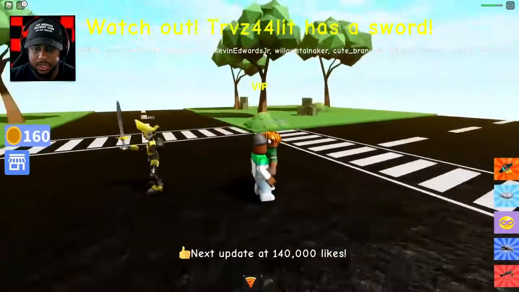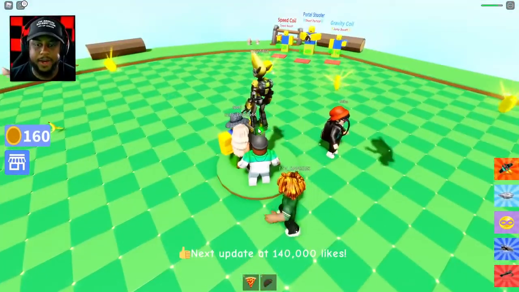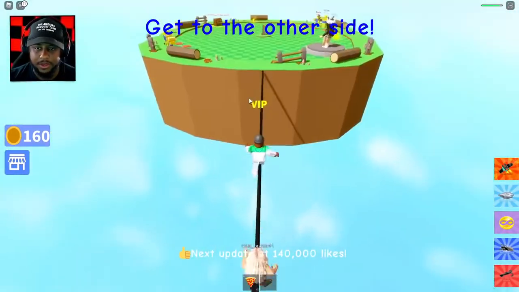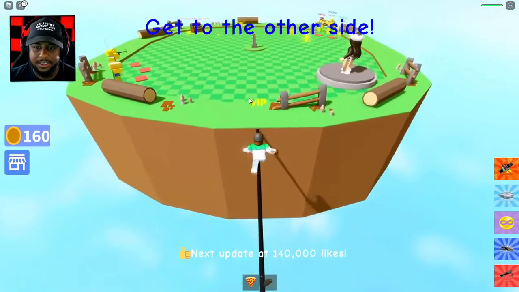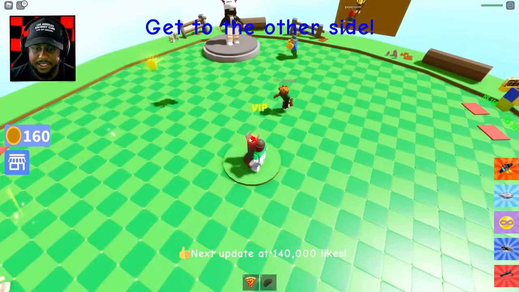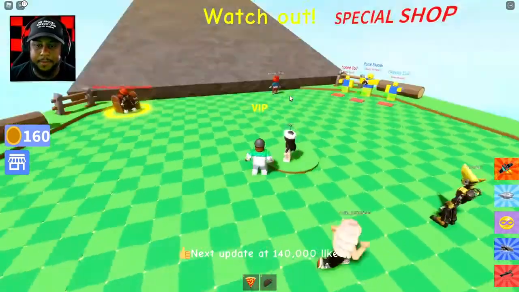Hello. What's up, homie? Can you get off the button, please, bro? Get to the other side. Okay. I'm going. Yes. Let's go. Easy peasy, baby. Easy peasy. I don't know. I kind of like pressing the button.